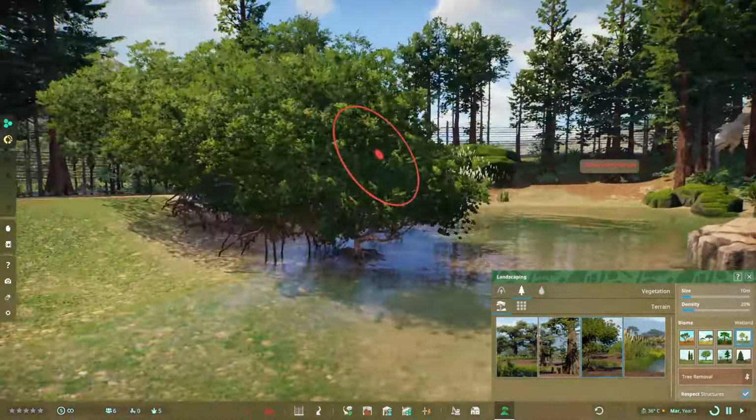Kind of even a nice little compliment to the mangroves there. And you can see everything that you originally placed down stays. So you can absolutely mix and match here. Got our little... hiding out in the mangroves over here. Love his white color. That was just an awesome, awesome addition to the game.